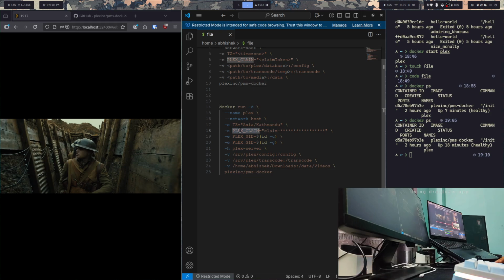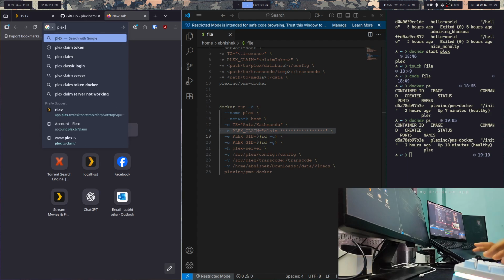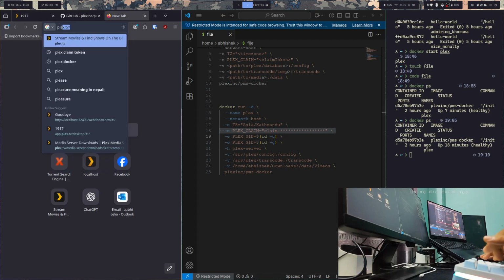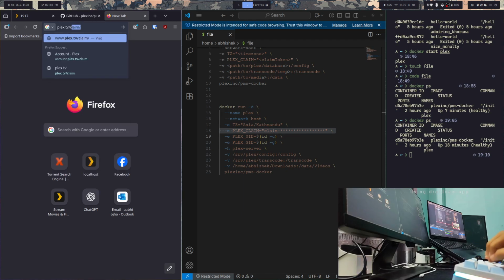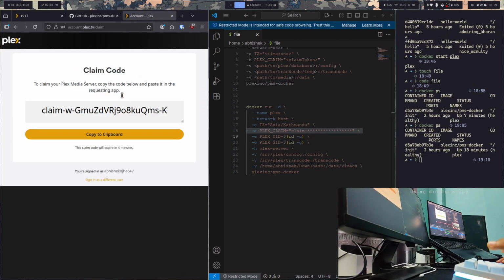For this Plex claim, what you need to do is, let me see if I remember, go to the Plex claim page. Just sign in to Plex, and it will give you a code, and just put it in there.